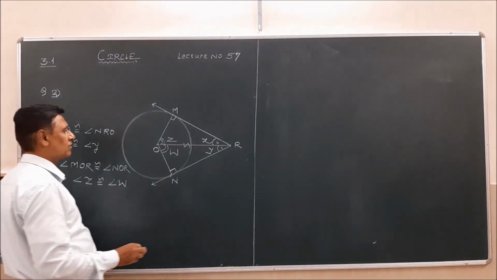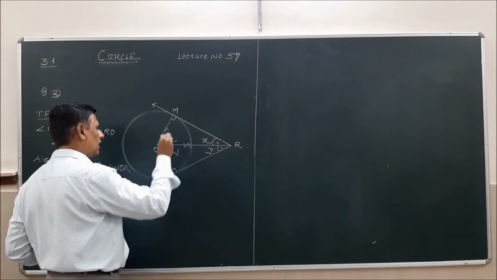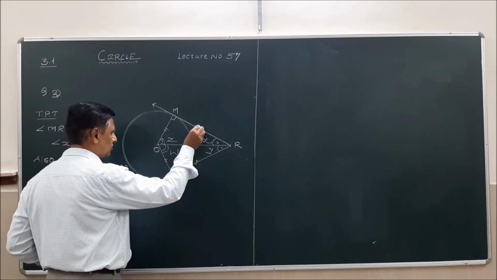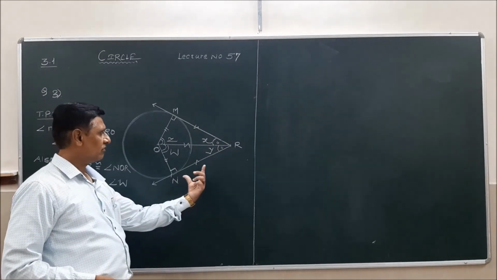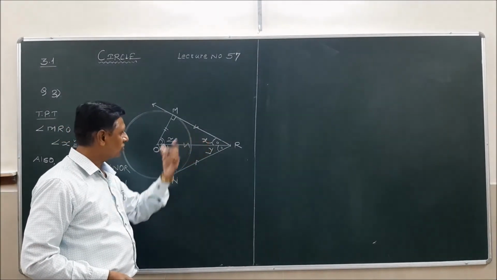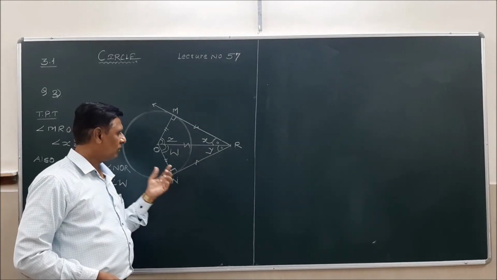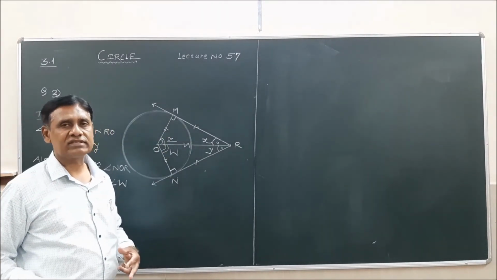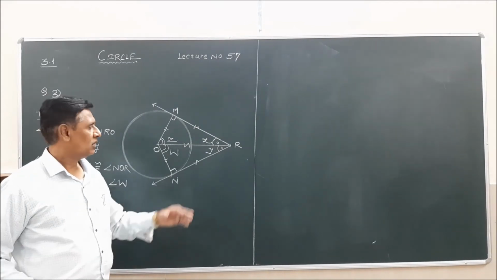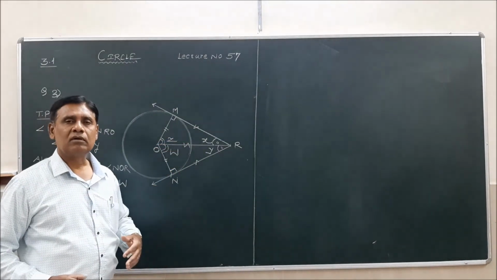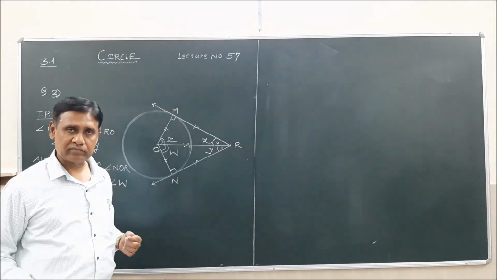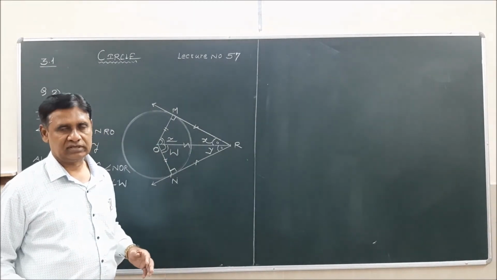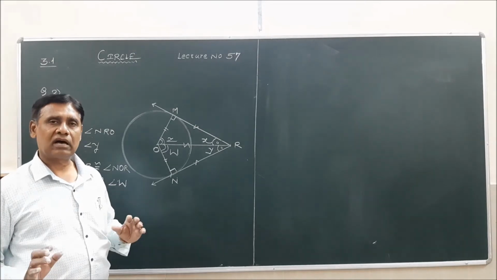Now you will also notice these two triangles are even congruent by the SSS test also, because tangents drawn from the same exterior point are congruent. OR is common, ON and OM are radii of the same circle. So you can prove these two triangles congruent by the hypotenuse side theorem or by the side side side test of congruence. So it is your choice. Both the methods are correct.